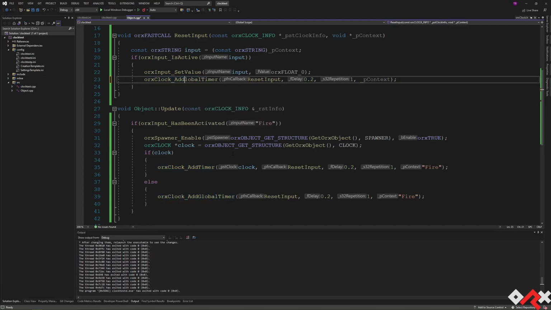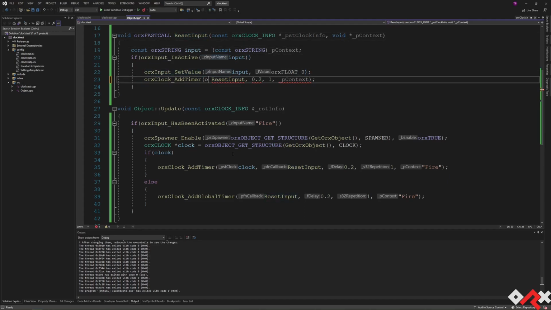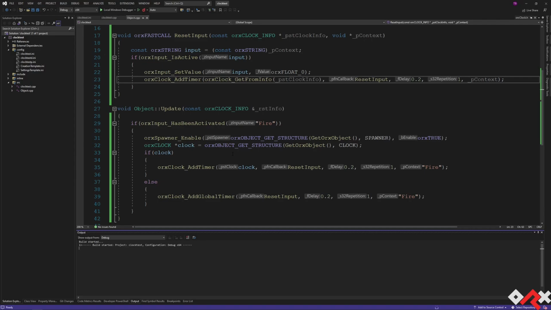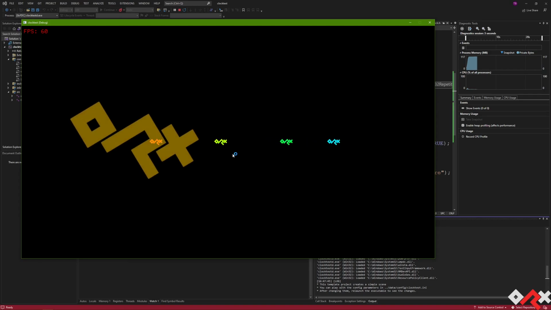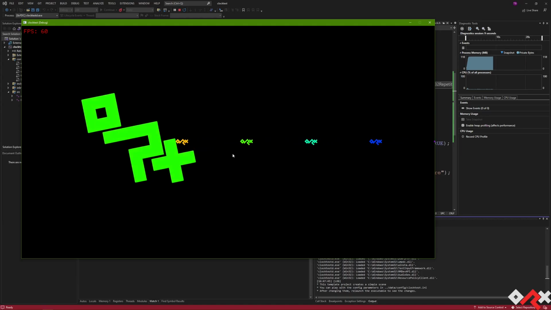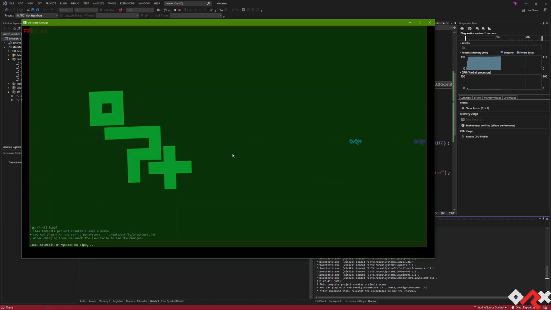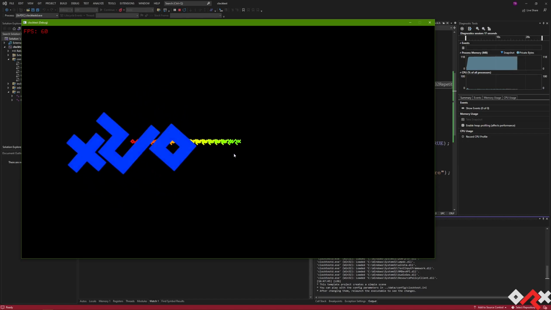So we are not honoring the regular clock coming from here. The way we need to do this, instead of doing add global timer, is to use the clock that has been used to call the reset input. And it turns out that from the clock info, you can actually retrieve the clock. It's called aux clock get from info, and you pass it the clock info. And now, every single reset will also be affected. I still have the space pressed, the fire is still pressed, and you can see that it goes 5 times slower. And now if we were to change the modifier of my clock and say that actually I want it to be twice as fast as the original, well, it's going to work as well.